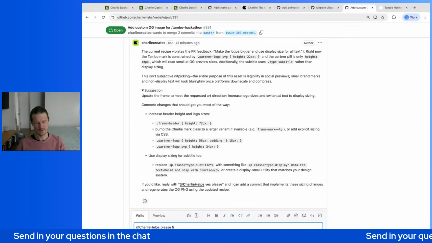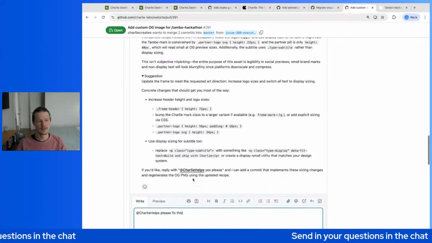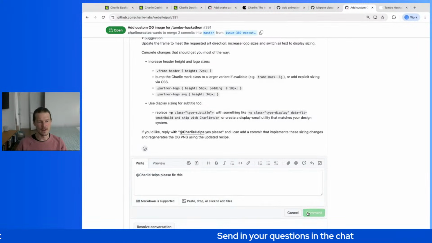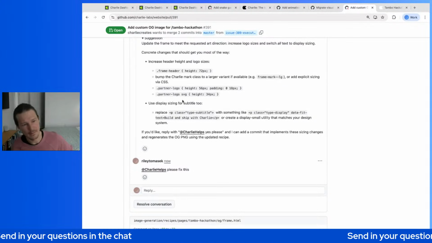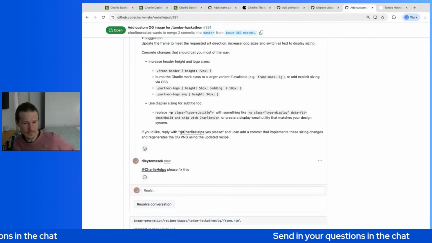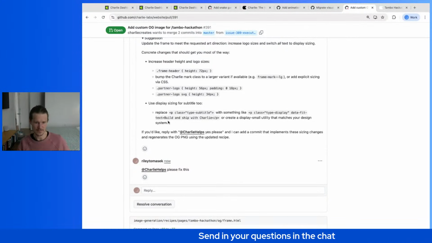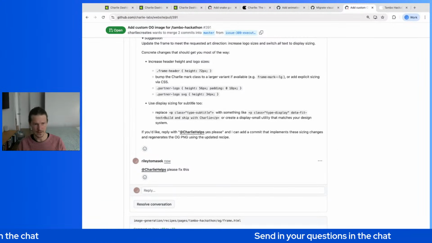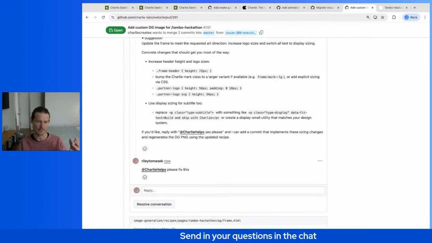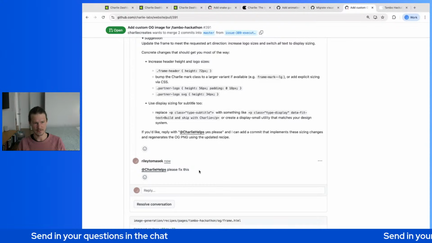please fix this. And then now what's going to happen is Charlie is going to go read this, look at the diff, look at his comment, and then he'll push a commit to this PR with the fix for this specific option. So this is really nice for when you're moving fast. Instead of having to check out this branch, get it all up to date, ask an agent to do this, commit it, push it, go back to the branch you were on, you can just come in here and say, hey, Charlie, just fix this for me.